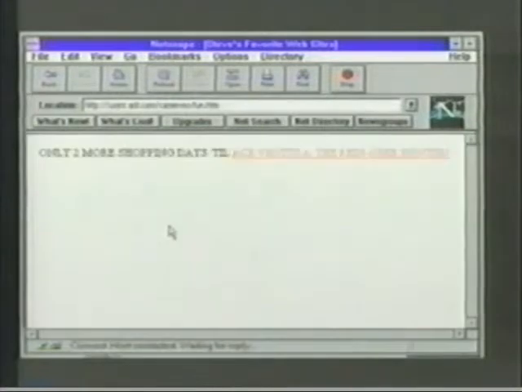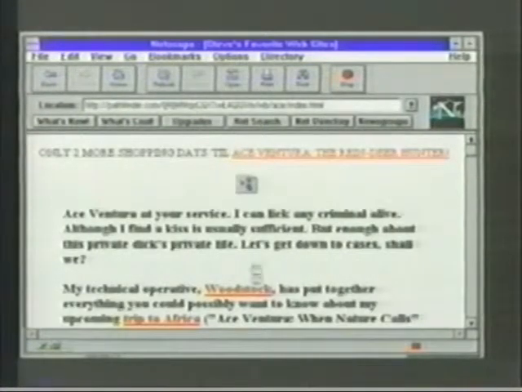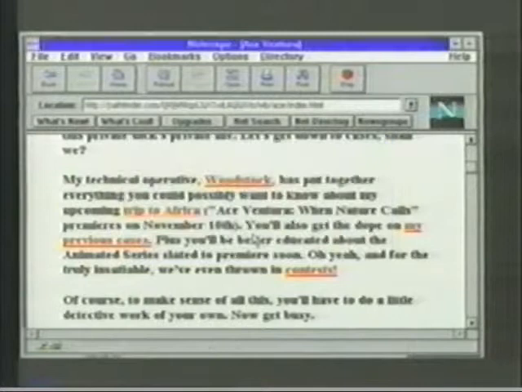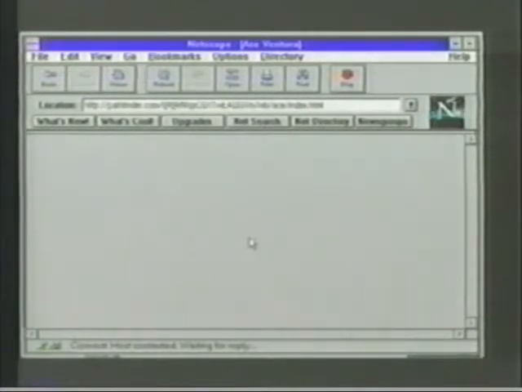Now, a lot of people don't realize that you can find all kinds of fun stuff on here. Not just interesting, but fun. Uh-oh, we've got a problem there. Let's see if we can do this. Go back here, and what happens is every so often you will get a little glitch. Sometimes there's a small problem with the connection with the provider. Sometimes there's not. It's loading up the information here.